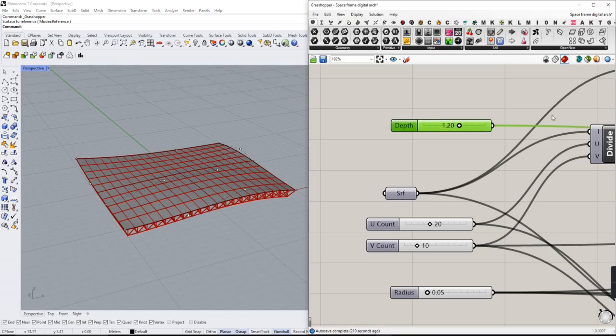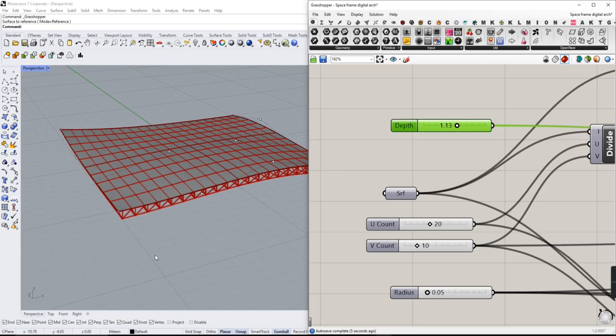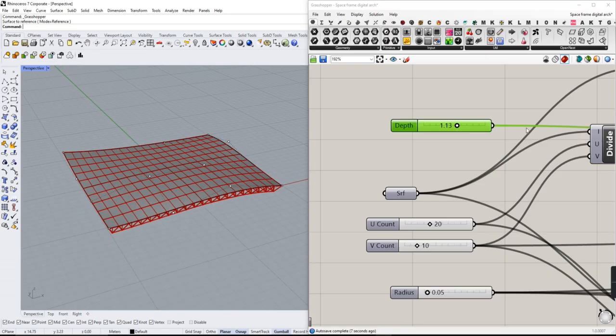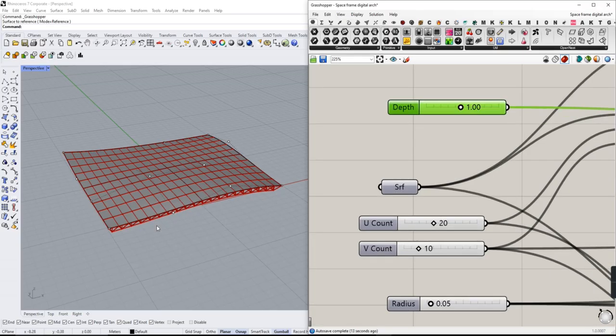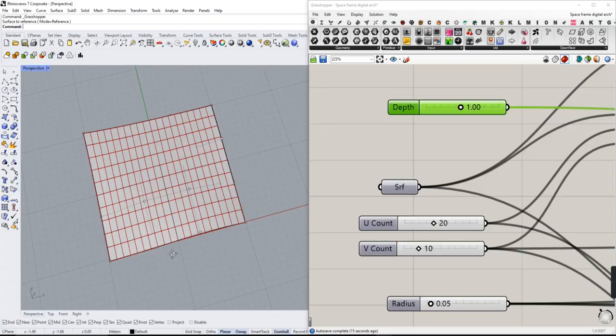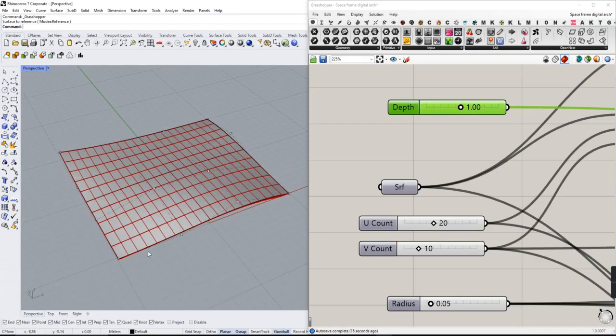Now you can see that there are subdivisions here, and these are several parameters. There is the depth. You can play around with the depth. It's in meters. So Grasshopper borrows your parameters from your Rhino. It doesn't have its own units. So since it's 20, I'm gonna put a 1 meter depth. U and V count is how many counts. Since it's a square thing, I want the counts to be equal, and I want the counts to be sort of this 2 meter maximum.